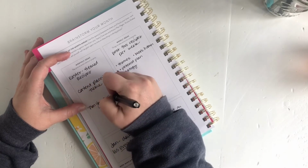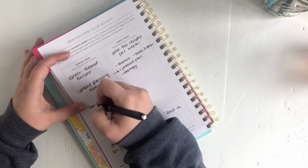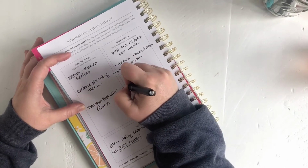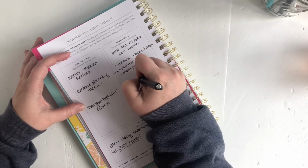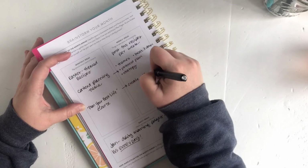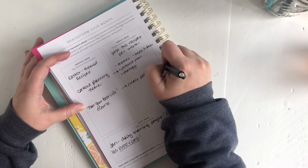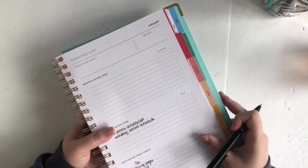And I definitely recommend not doing everything each month. You don't need to do, unless it's a small task that you can do each day. I think working through 8 goals every single month is super overwhelming. So maybe just take a little bit of time and figure out that.